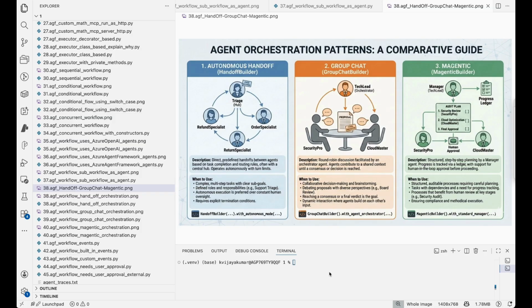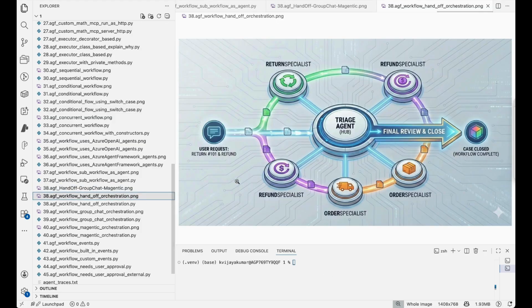We will begin with the handoff flow here. So if you see here, the user request will be passed to the triage agent. The triage agent will understand what exactly the user is asking for. In this case, the user is asking for a return and a refund. So there are two actions that need to be done. The triage agent will first make a call to the return agent to process the return. Once the return agent responds back to the triage agent saying that it's done, then it will call the refund agent for the refund. Finally, it will print the result here.